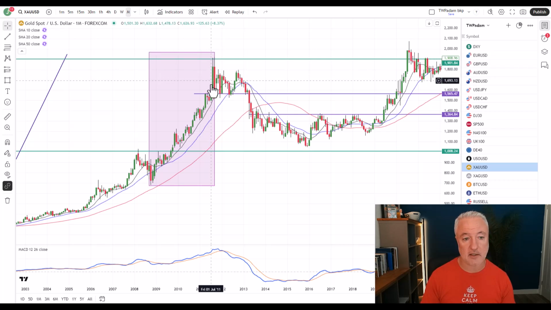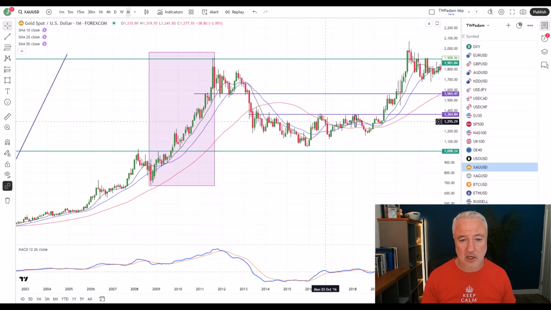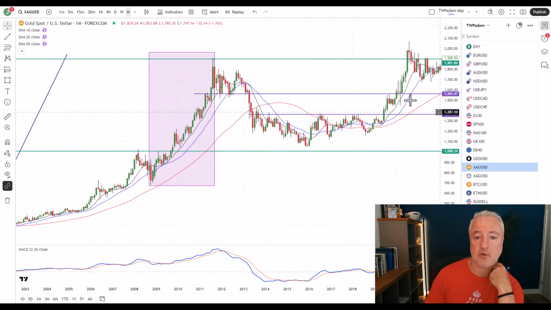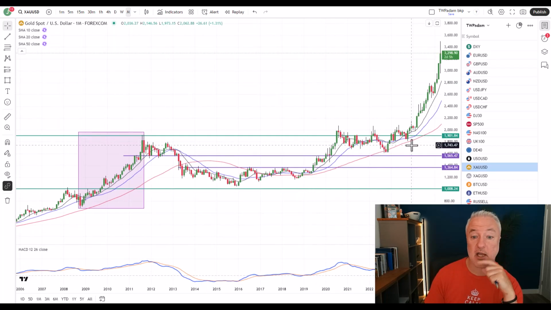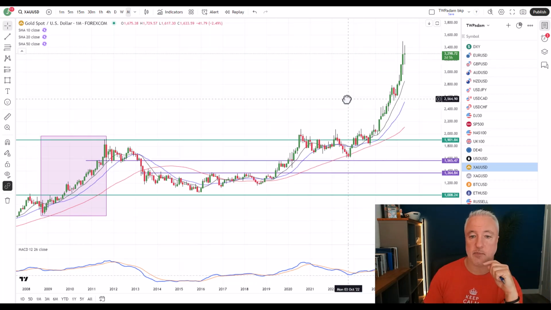The interesting thing about it is it subsequently goes sideways. So everybody gets bored of it. Everyone just stops talking about it. Then it breaks down, and then you don't hear about gold until suddenly the last few years when it breaks out. So it stays below this for almost 9 years. From 2011 to 2019, it breaks up, starts working its way back up. Goes sideways for a couple more years, actually gets stuck in a bit of a range here before breaking out in March 2024. Okay, just over a year ago. And then it's been on a tear ever since.